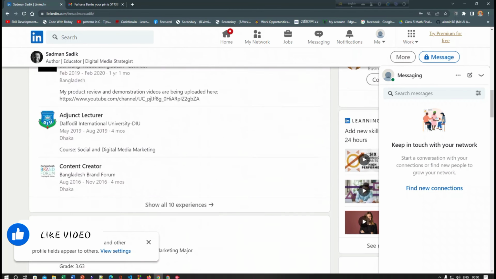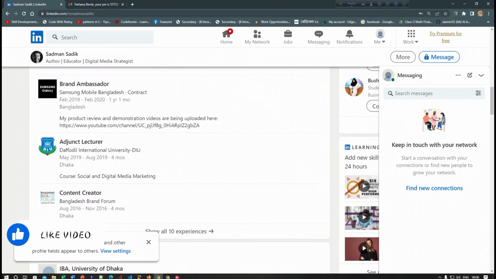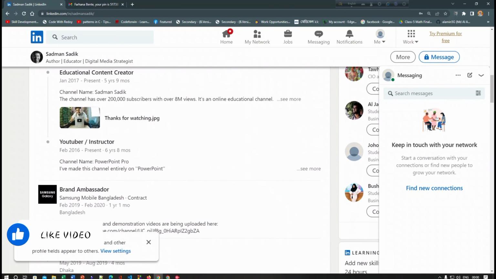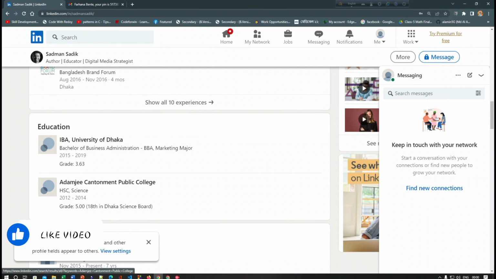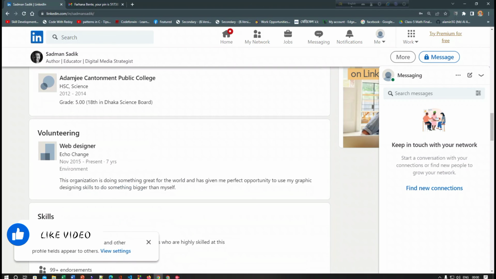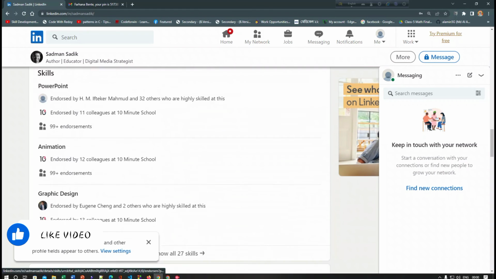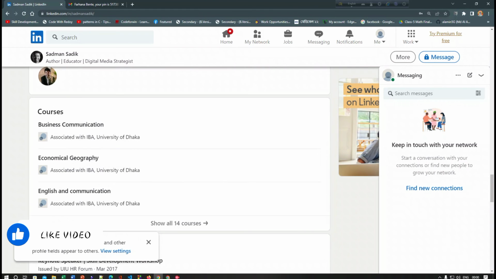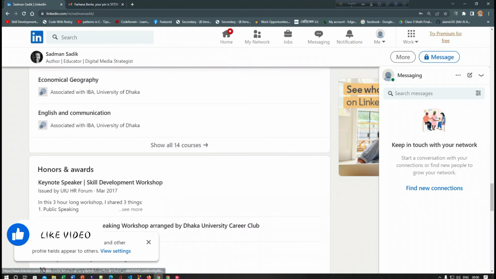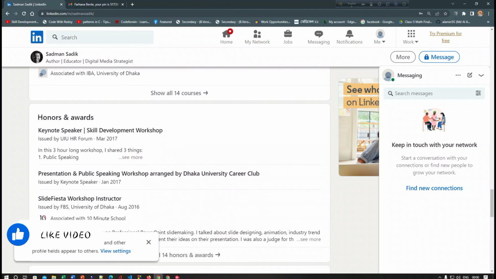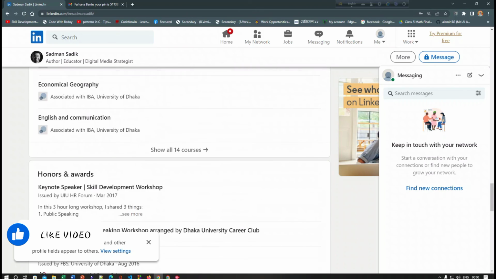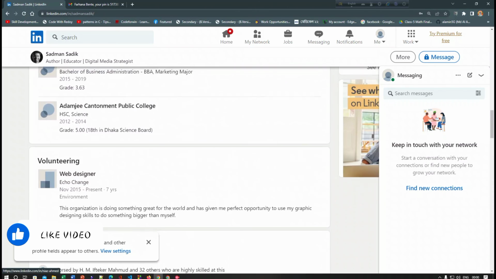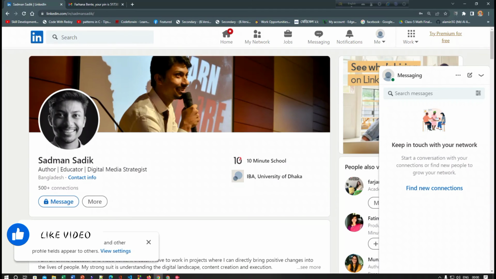Sign in to view the full profile, and this is his full profile, where he was studying, where he was doing a job, everything. This is the organized profile.